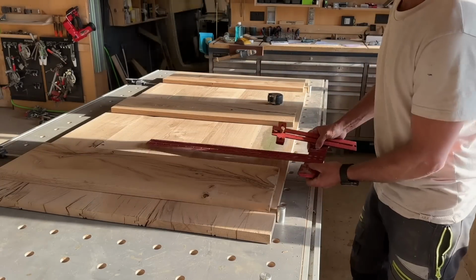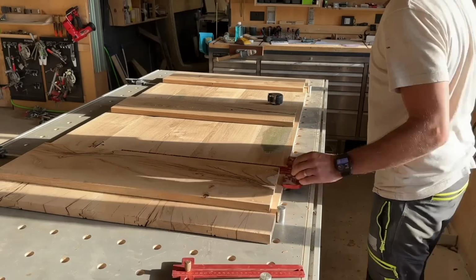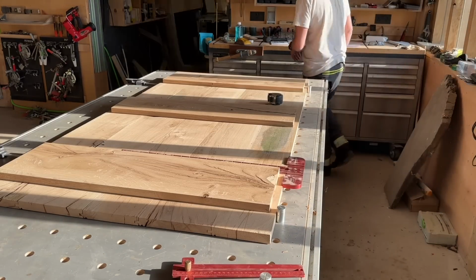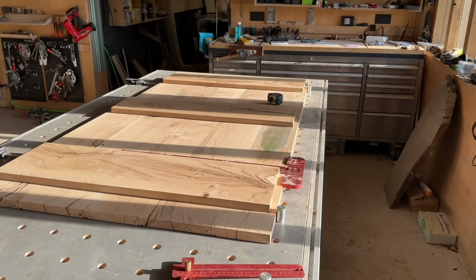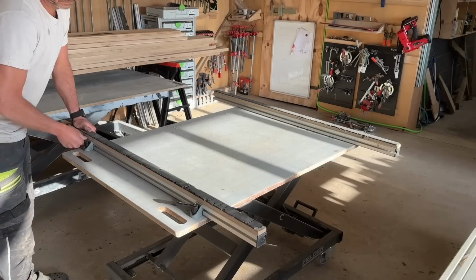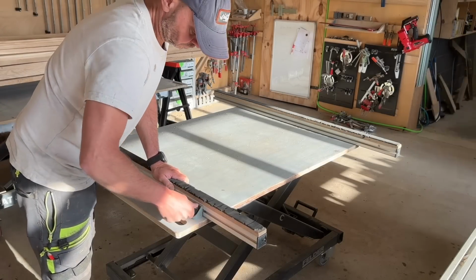Okay, so I'm not sure how, but the video's gone missing here. What I do next is I use regular screws this way up, screw through into the boards, because I'm waiting for some nails to arrive, which I'm going to clench over at the back. And I'll basically, as you'll see later, remove the screws one at a time as I flip it and add the handmade nails later.